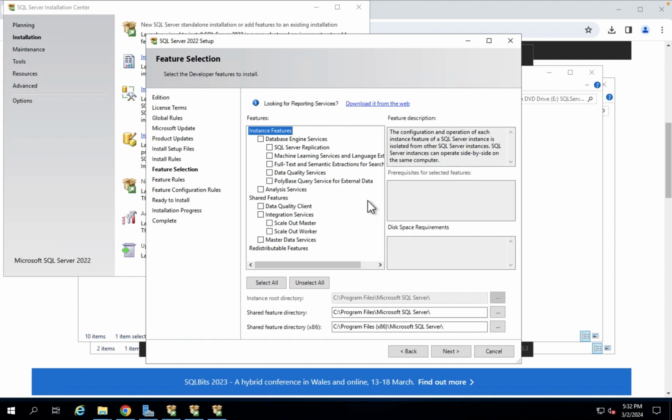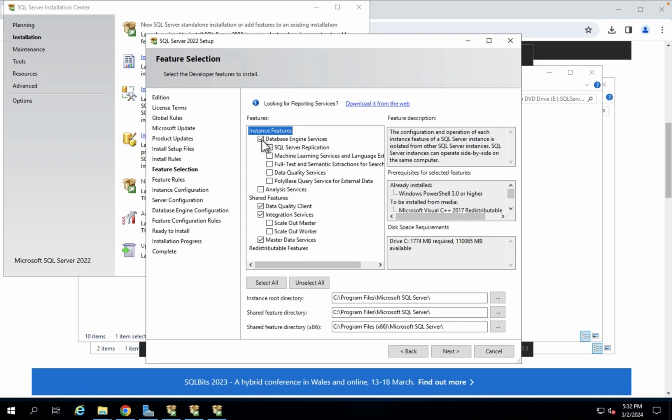SQL Server will have all these different features, and we need to install the features which are required for us. So I am installing the required features. I know the features which are required, so I select only some of the features, and the Database Engine Services, all these, Polybase, Data Quality Services, all these are required for us to go ahead and create a database once the installation is completed. Then once I select this one, I'll click on next.